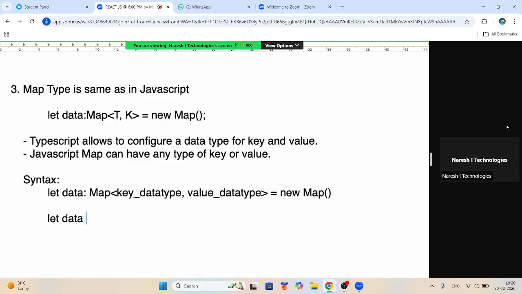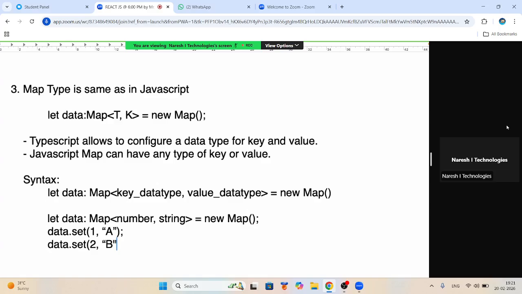That means data is a map of number and string. What does this mean now? data.set, all keys must be number only. Value must be string. data.set, it should be number only.